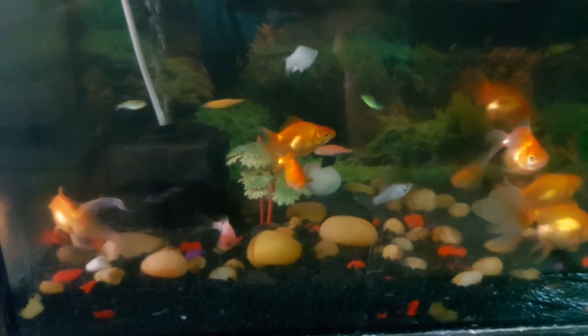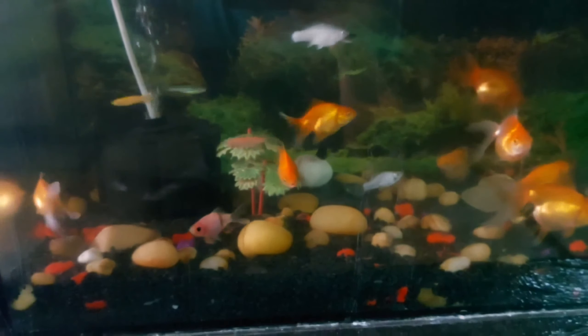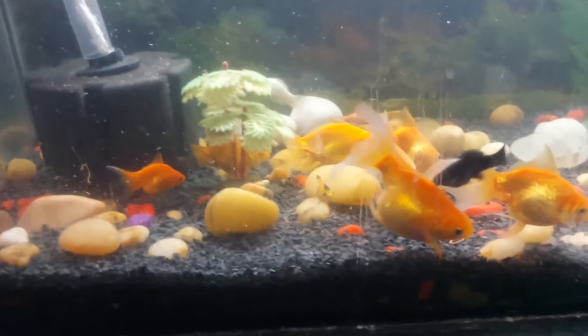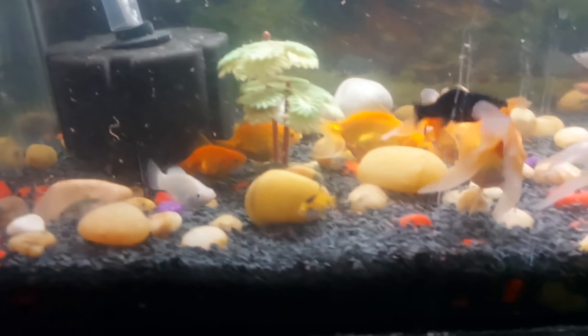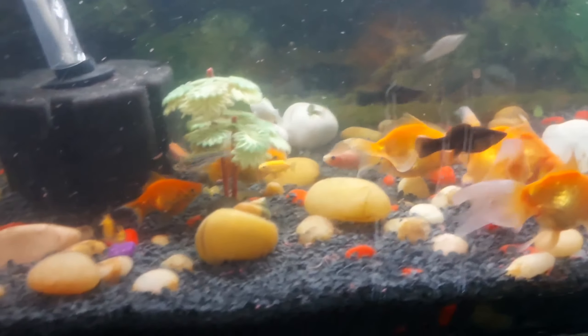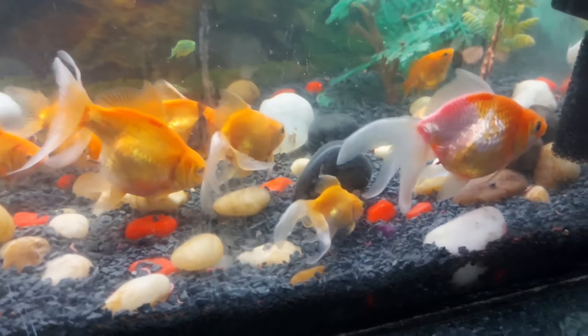It's the next morning and the water looks pretty clean. The filter is working pretty well — you can see the whole color of the filter media has changed. Let's turn on the light and have a look. The water looks much clearer, but all that waste is coming up just because I turned on the light and it's spooking my goldfish. These goldfish need to be moved soon — they grow very well and are now very big.